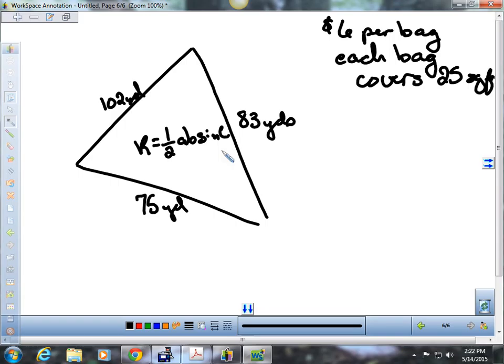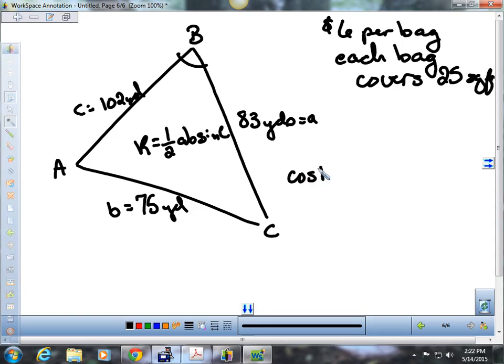So let me go ahead and label this. We'll call this triangle A, B, C. So this is side B, side C, and side A. Which angle would be the smallest angle? B would be the smallest angle. So let's find this one. So tell me, please, what would the law of cosines look like to find angle B?